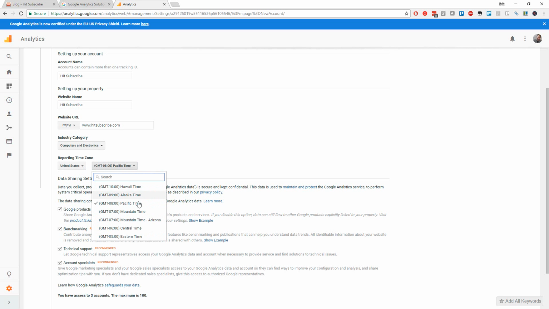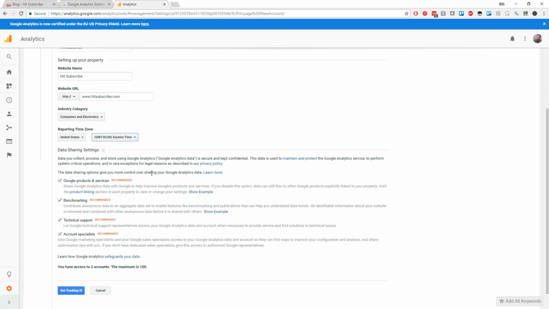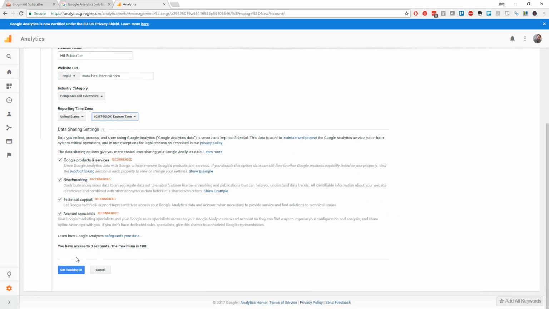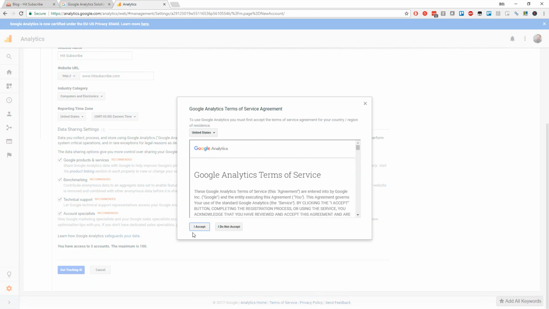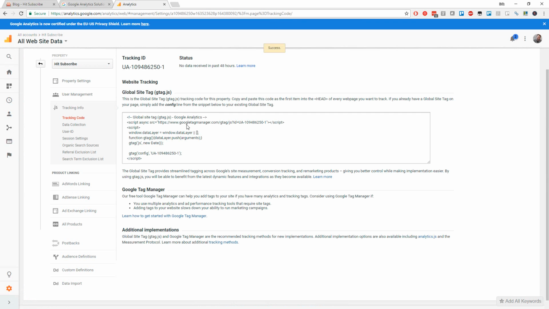And then let's see, I'm going to pick the time zone most associated with the website. Our business is technically located in Michigan, although we travel a lot, so I'm going to pick Eastern time. That's going to have to do with when days roll over for the purposes of collecting metrics by the day. Data sharing, sure, I wouldn't worry too much about all this stuff. And then what we're going to want to do is get a tracking ID. And that is going to become important when it comes to hooking things up on the WordPress side. So I'm going to accept that message, and then I get this tracking ID.